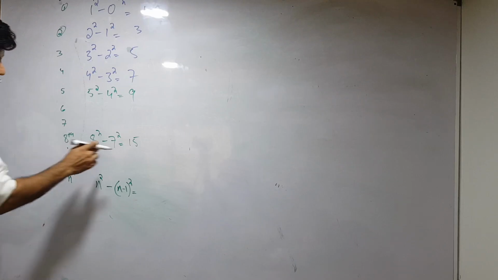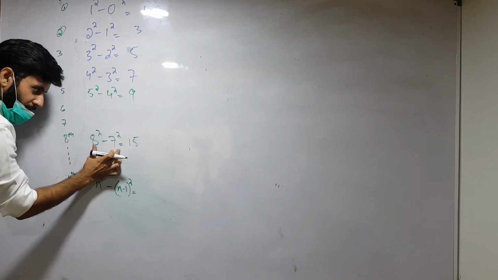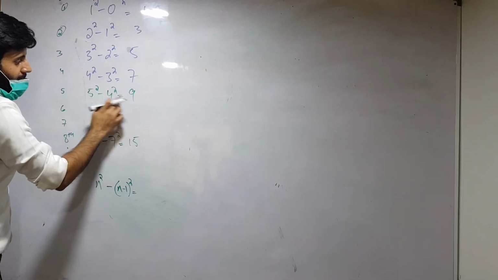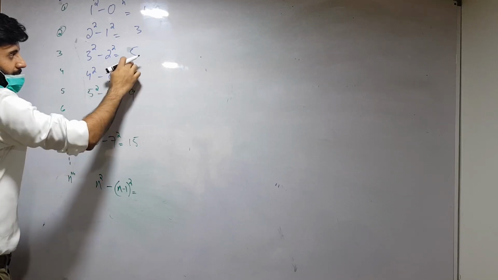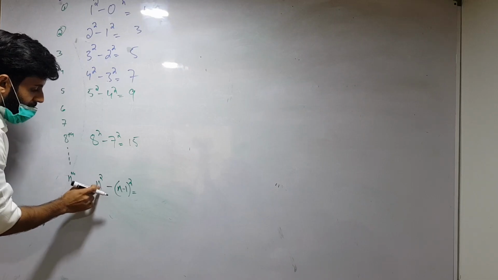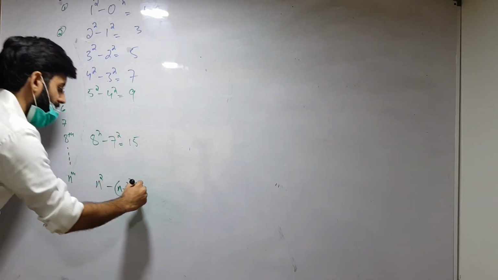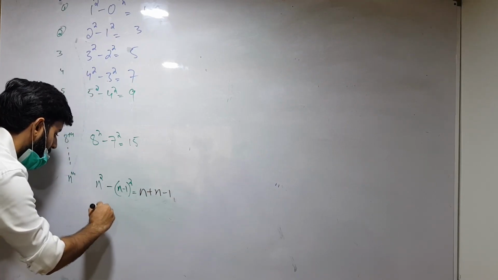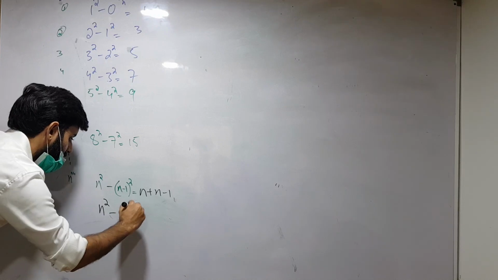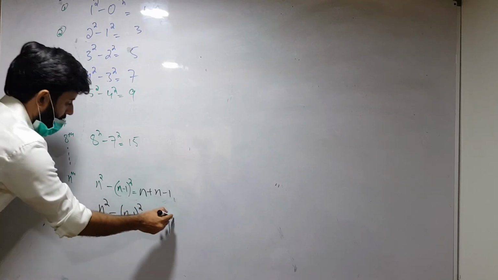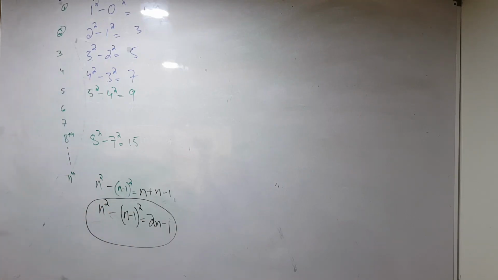देखो, एक काम करो, ये 15 है ना? इन दो नंबर्स को गौर से देखो, बताओ 15 कैसे आ सकता है? 8 plus 7, 15. ये 9 कैसे आ सकता है? 5 plus 4. ये 7 कैसे आ सकता है? 4 plus 3. 5 कैसे आ सकता है? 3 plus 2. So that means equals to के बाद what I can do is I can figure out simply what n plus n minus 1 is equal to. So n plus n minus 1. And what's n plus n minus 1 equal to? n plus n क्या हो जाएगा? 2n minus 1. ठीक है, आ गई हमारी, ये आ गई हमारी nth line of the pattern. ठीक है? I want you guys to copy this.